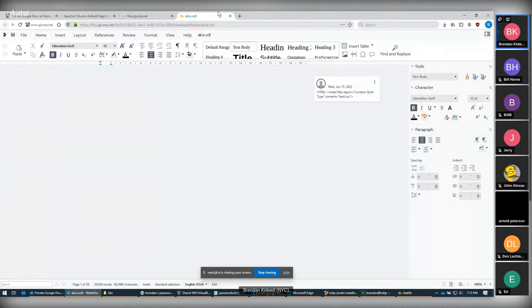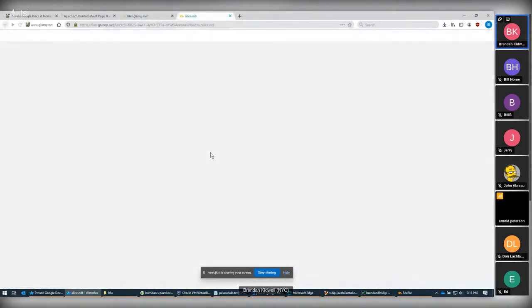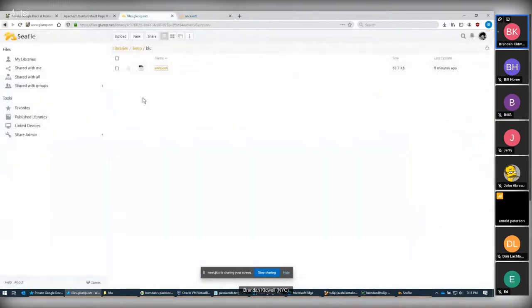It's running on a Raspberry Pi. I may have killed it. I've used it before. I've done spreadsheets in it. Let's try it again. And I am going to show you how I installed most of this stuff. Unfortunately, there was a little bit of a glitch, but I'll get to that when I get to the installation part of this presentation.